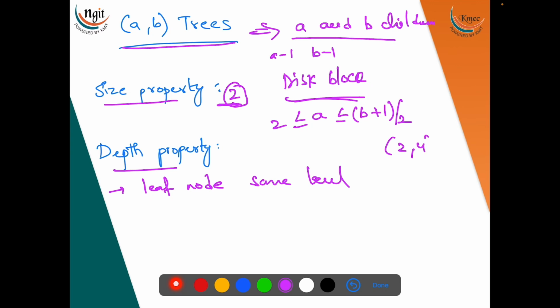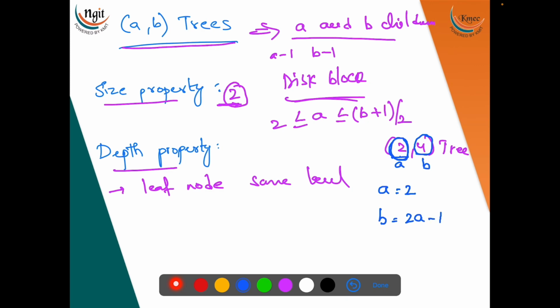Let us assume a (2, 4) tree. Now, (2, 4) indicates what? 2 is A, 4 is B. So in a (2, 4) tree, each node should have a minimum of 2 children and a maximum of 4 children. That means A is equal to 2, B is equal to 2A.